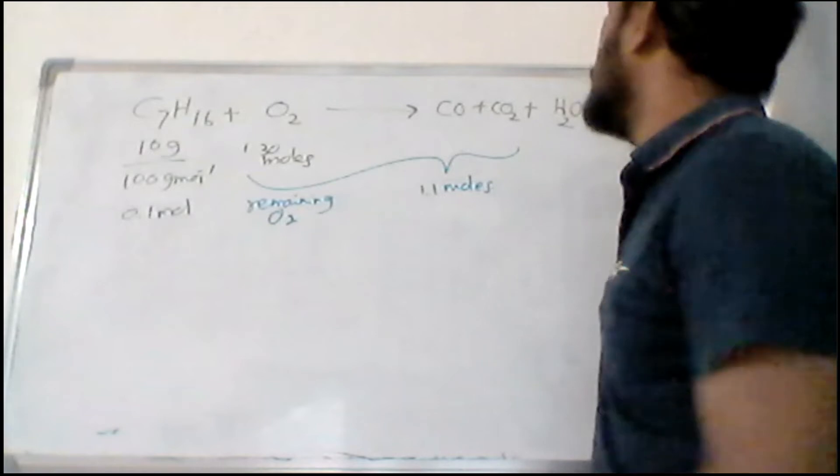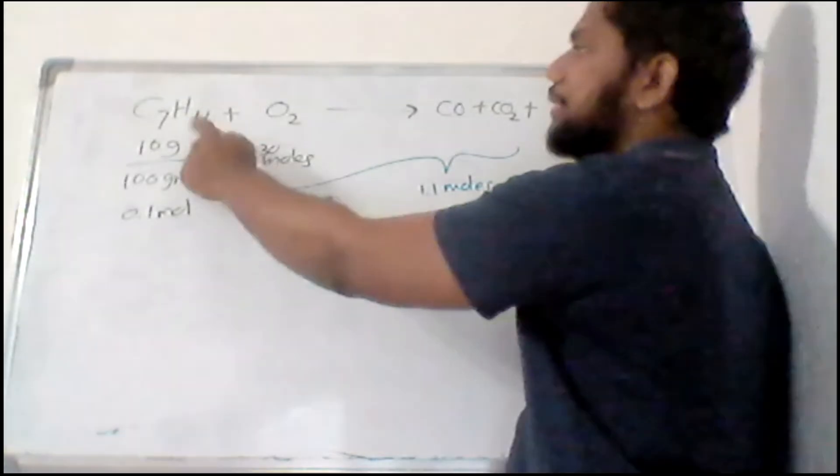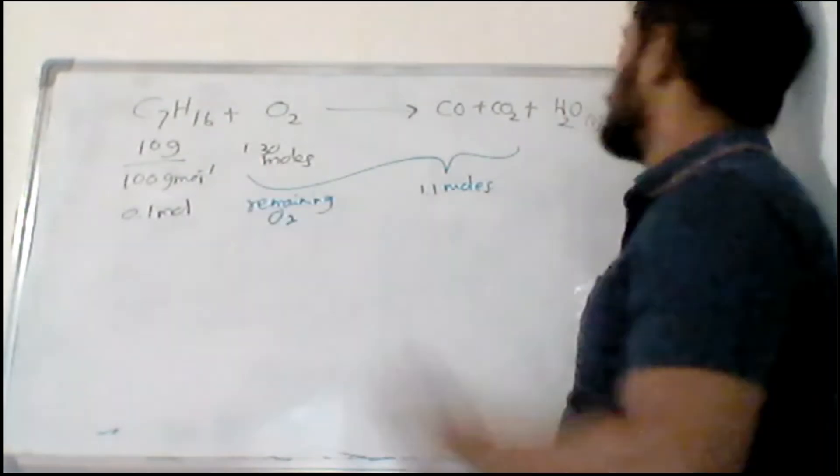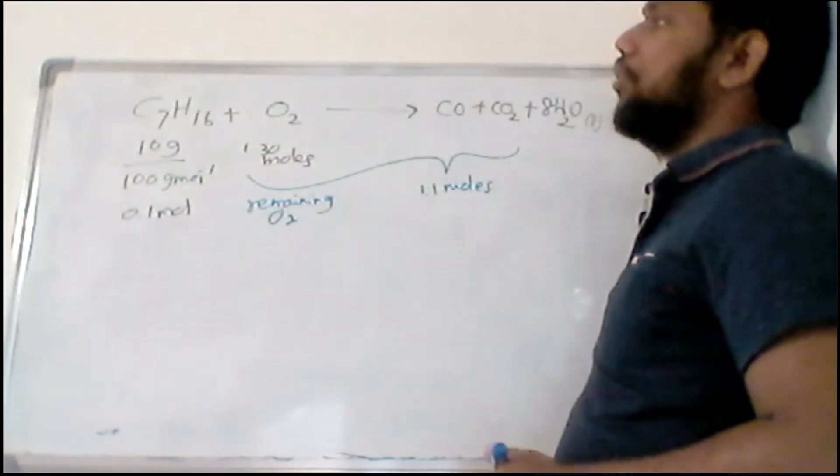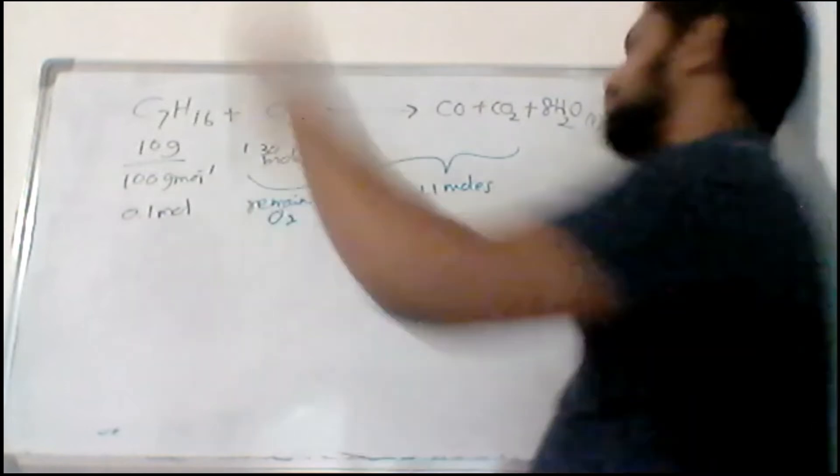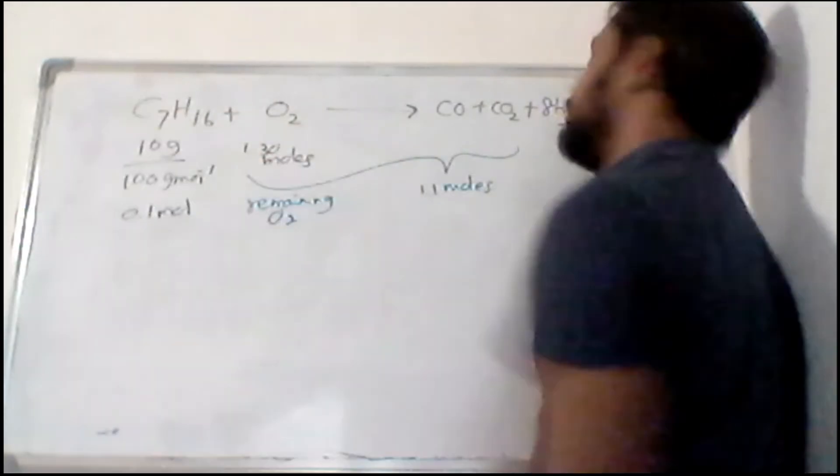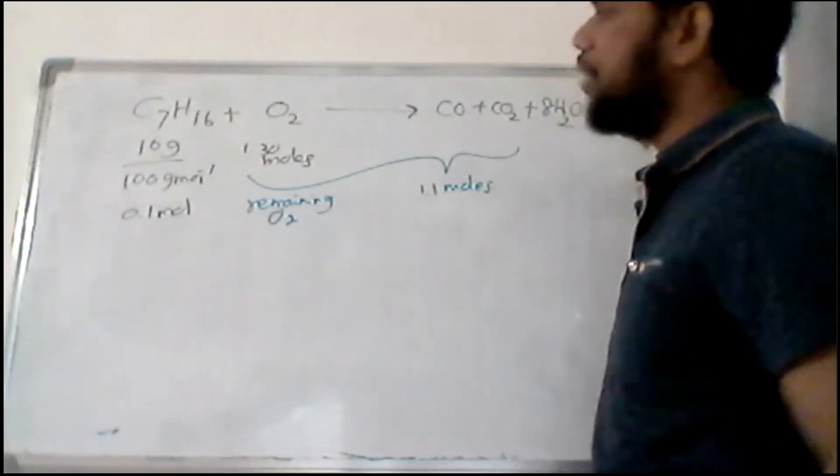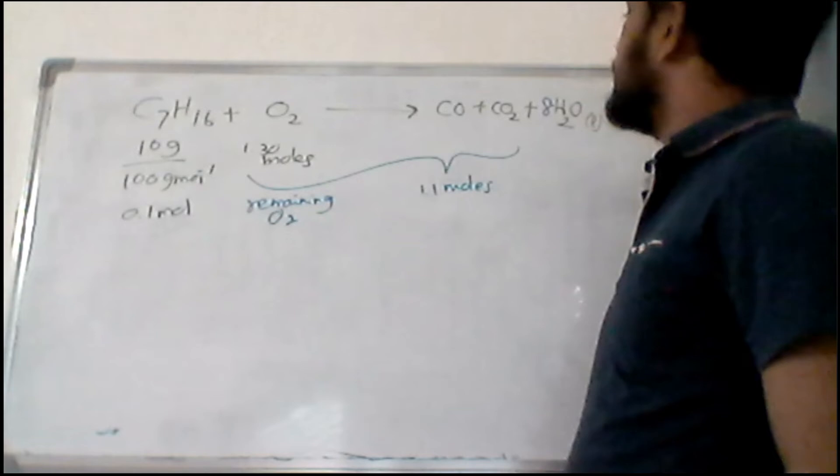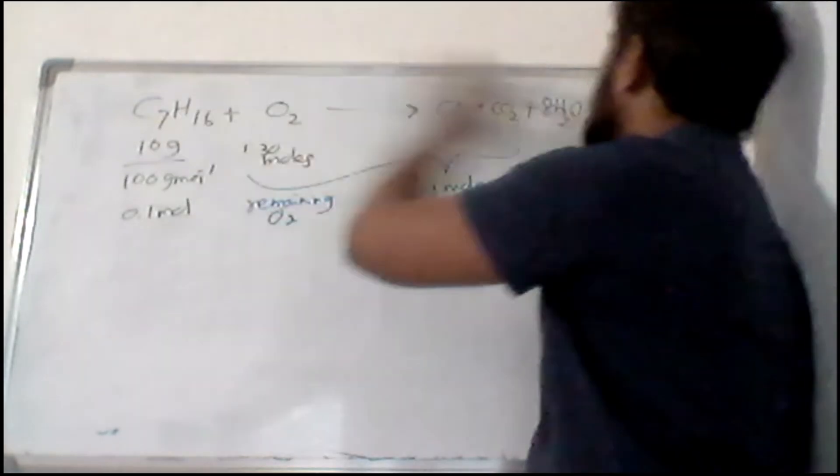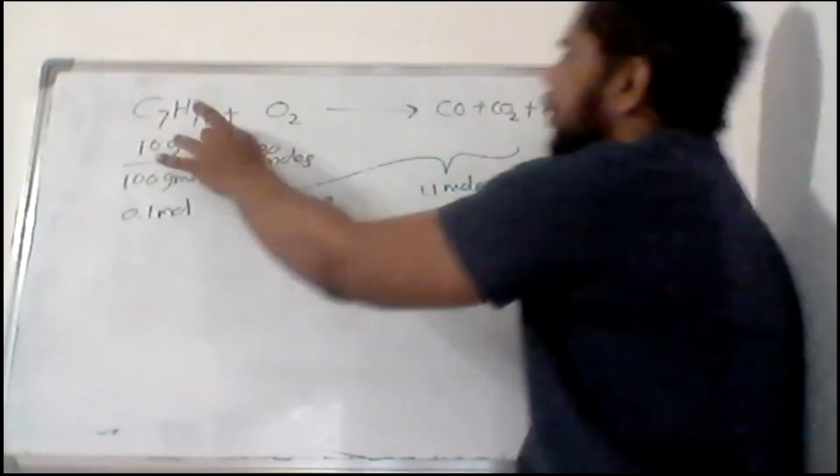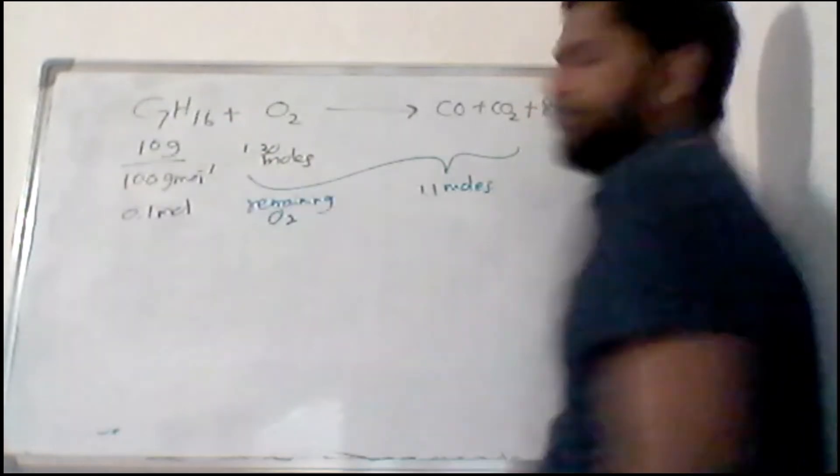The idea here is the first thing that you need to balance this equation. The important here is when you want to balance this hydrogen, 16 hydrogen, you can put 8 here. There is no problem. And you don't have to worry about the number of moles of this that you use. It's just 0.1 moles. And then after balancing this hydrogen, you need to balance this carbon.